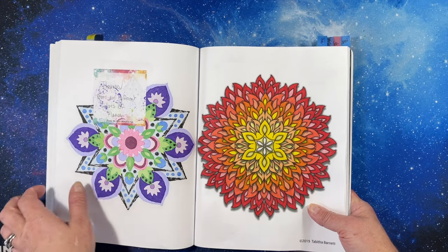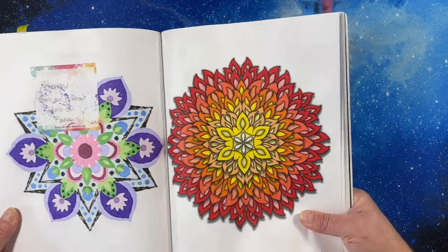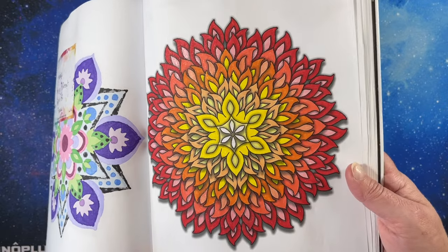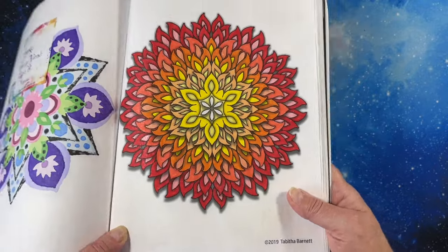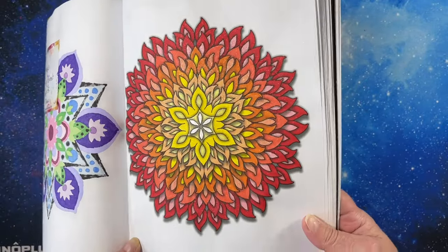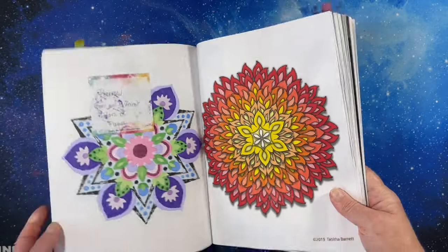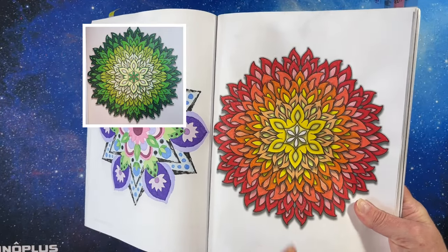I said to color it like flames — and flames could be any color, blue or green, lots of options. I wanted to do red and orange because I literally never do red. I actually did this in my Arteza watercolor brush print glitter colors. I did a video on those, and this is a picture I colored entirely with them. I love them — they came out great, and I would not be sad if they came out with more colors.